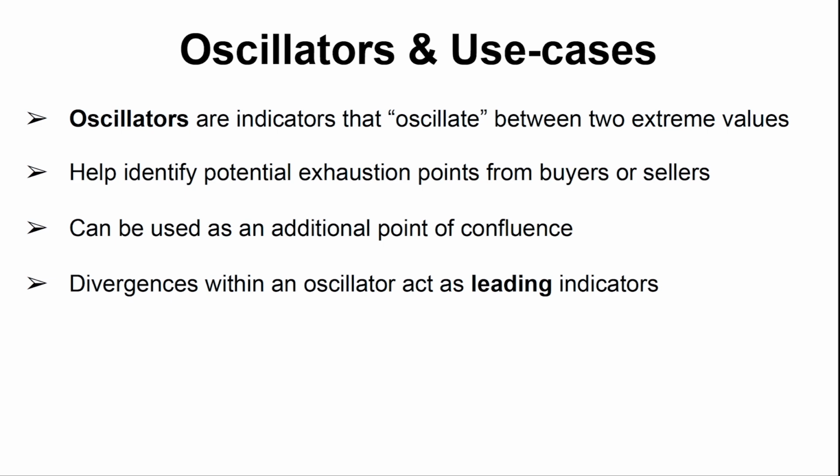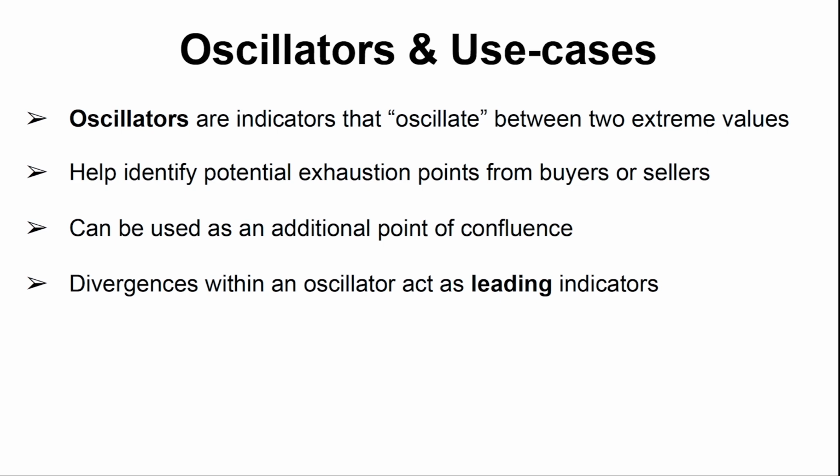Conversely, if price has been consistently falling off like a brick and an oscillator has been hanging out in the lower bound of the range, we might consider that asset to be oversold. This could mean that sellers are getting exhausted and it might be time for opportunistic buyers to step right in.